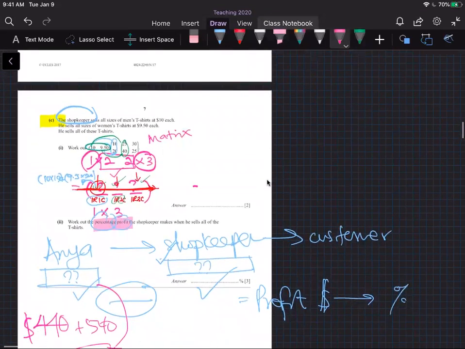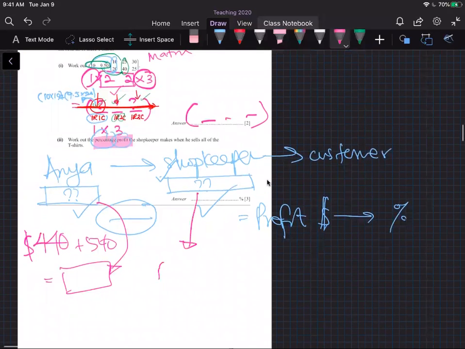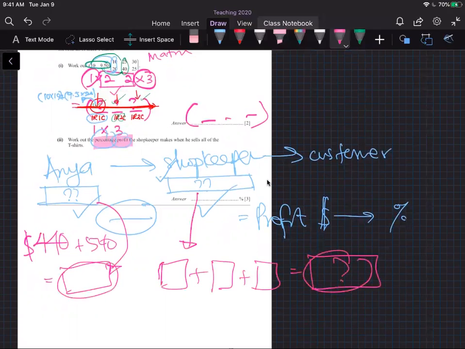Shopkeeper daripada sini tu tak ada 3 jawapan tadi. So, 3-3 ini dicampur. So, satu tu campur yang kedua, campur yang ketiga. Ini total si shopkeeper. And then what do? You minus. So, jawapan yang sini, you minus dengan jawapan sini, you will get jawapan ini. Jawapan ini apa? Profit. Profit in dollar.